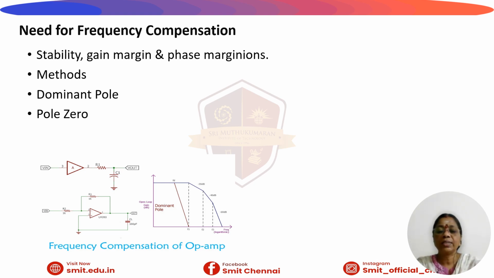There are types of internal compensation and external compensation. Internal compensation: in op-amp 741, they are internally compensated on chip. External compensation is of two types. One is dominant pole compensation and the other is pole zero compensation. The dominant pole compensation includes a pole, that is an RC network at the output, to force the gain to roll off before instability occurs. Zero compensation acts as a zero to cancel the troublesome pole, effectively extending the stability.